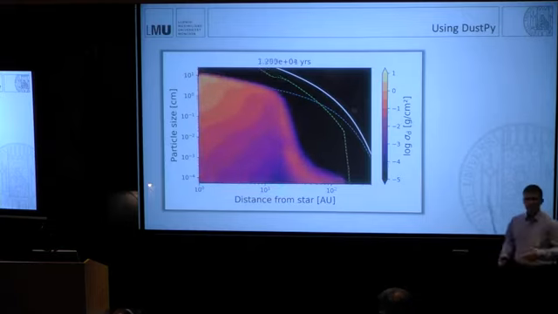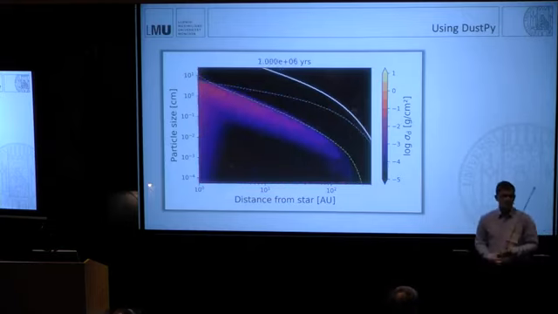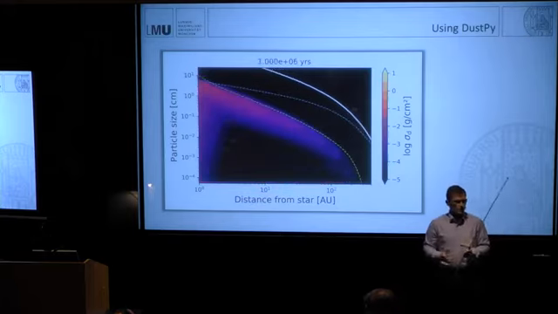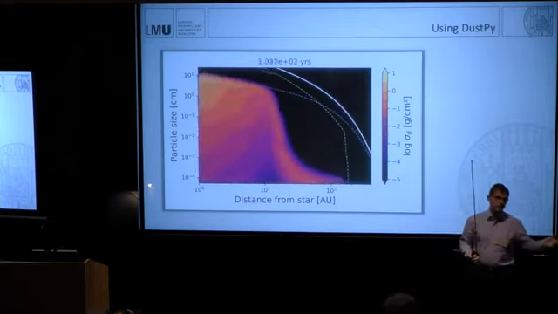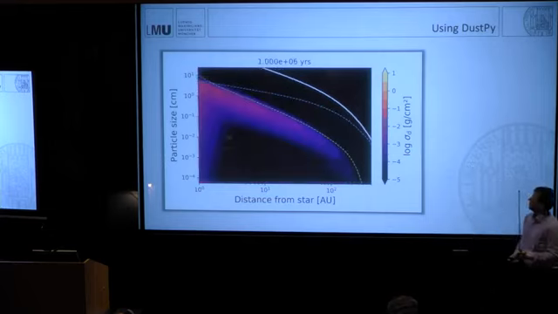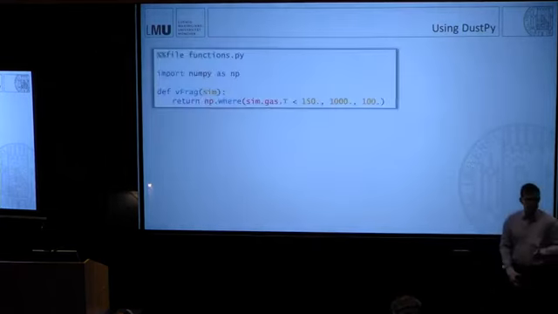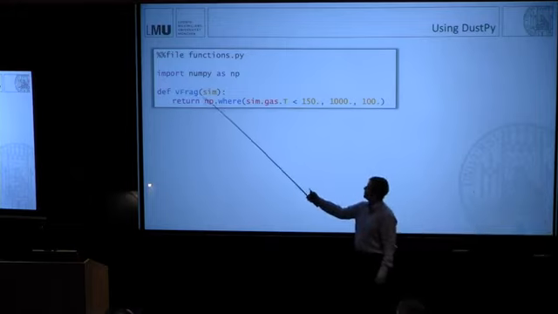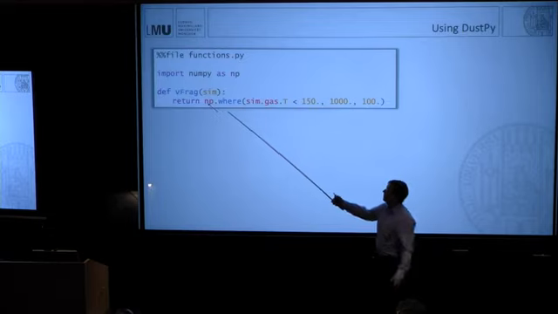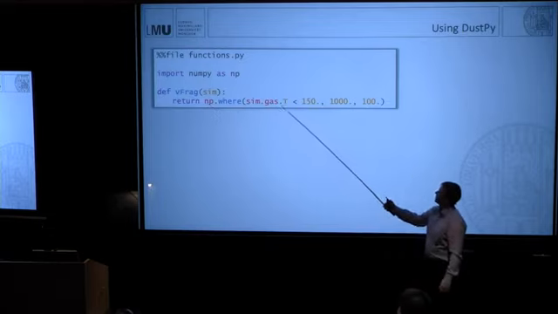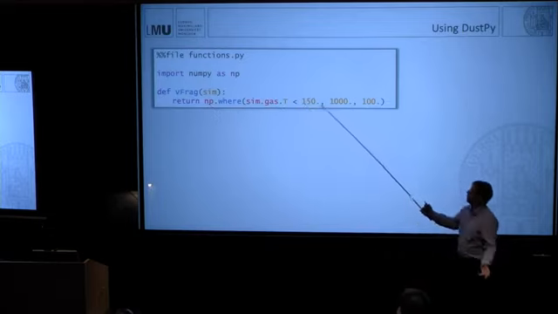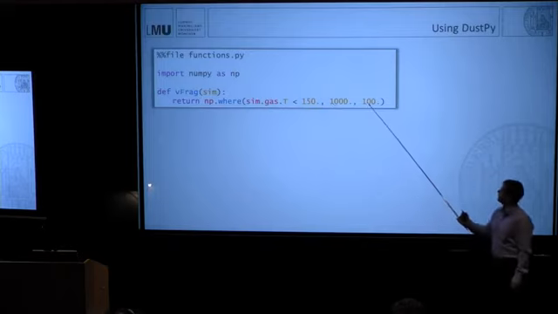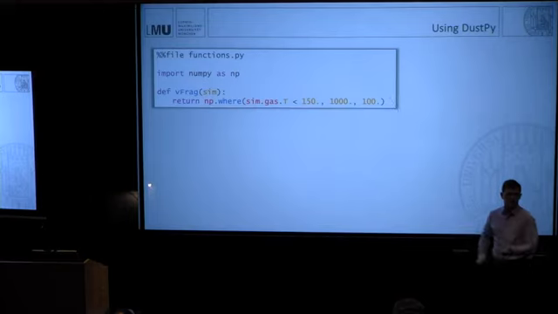If we want to put some physics in it, let's say we want to have an ice line. Let's say inside of the ice line, we have a fragmentation velocity of 1 meter per second. Outside of the ice line, we have 10 meters per second. Then we have to create a function that's doing that for us. So we just define a function vfrag. It needs the simulation object as input. And we say, okay, everywhere where the gas temperature is smaller than 150, we have 10 meters per second, so it's CGS units. If it's inside the ice line, 1 meter per second fragmentation velocity.